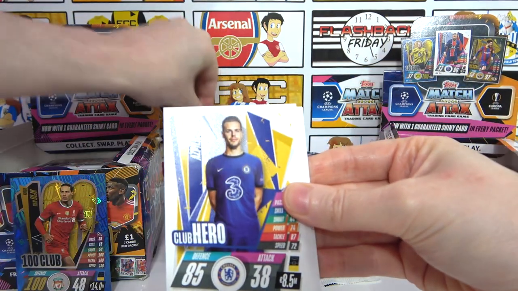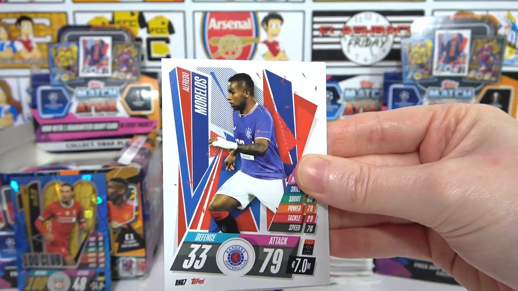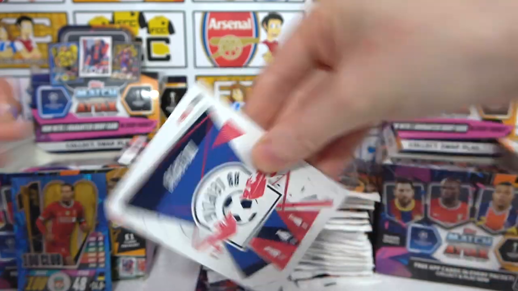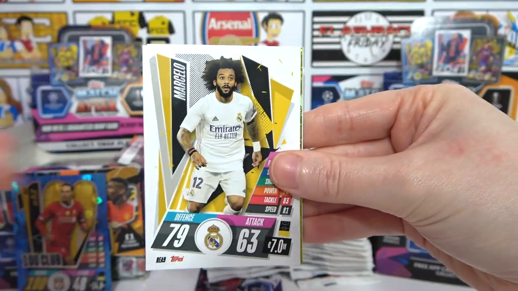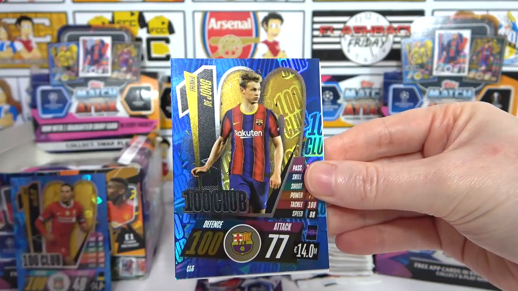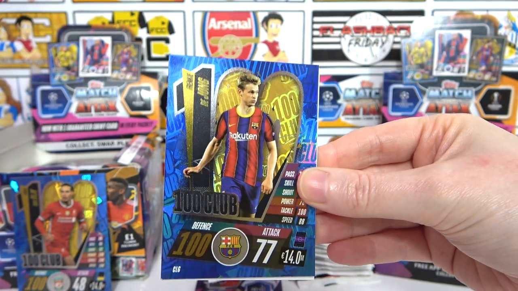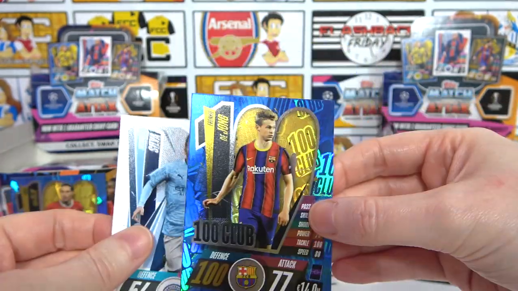I'm in the back. Okay, so we have an Ascalopeta Club Hero, which was one that caused us a little bit of bother, I think. Then we have a Morelos and a Leipzig badge. Then we have Marcelo, a Ter Stegen star player, which I think is another double. Oh, and it's a De Jong 100 Club. Awesome. Did go back to back this time. Very cool. I didn't even see that. That's crazy. So three different ones.